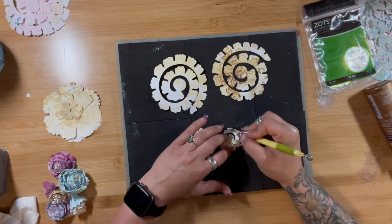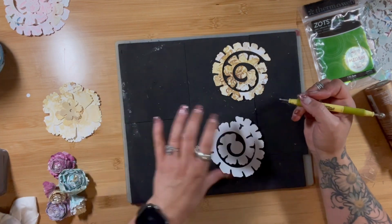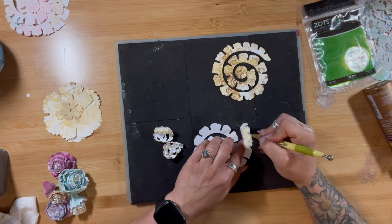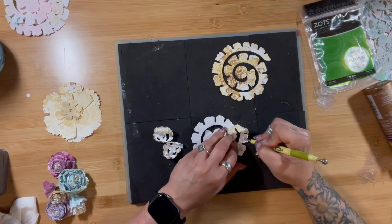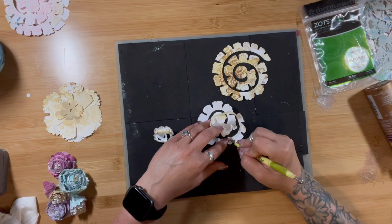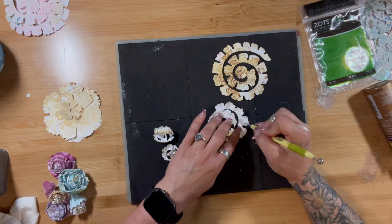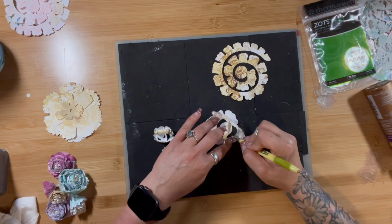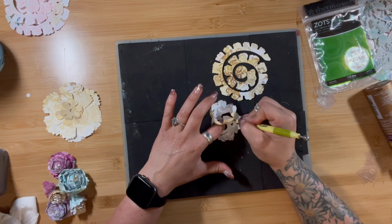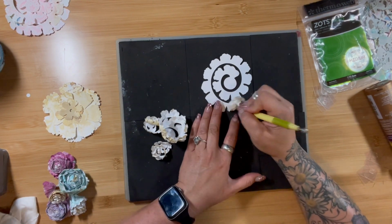So this is one of the flowers that's on the actual finished project. And I just use the embossing stylus to push the edges and the center of each of those petals down into the foam. I've slowed it down here so you can see it a little bit better. And once I go all the way around, you can see it's curling it. It's making it want to turn itself into a flower. I love this die. It's one of my favorites. I've made so many flowers, hundreds and hundreds, probably close to thousands with this die. And then I speed it back up here.